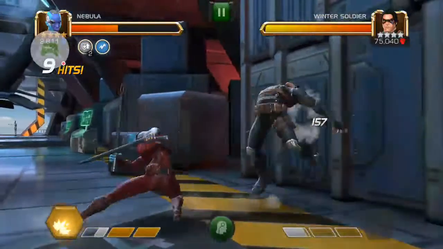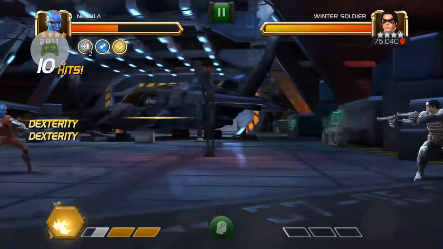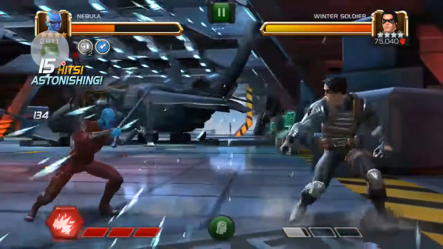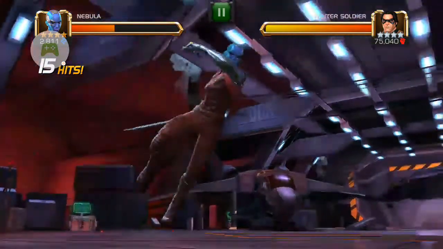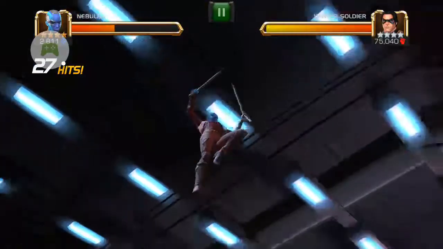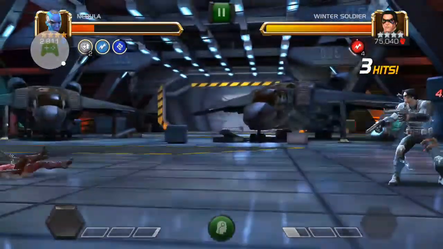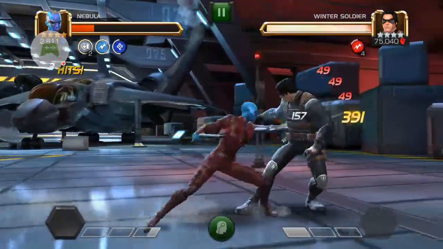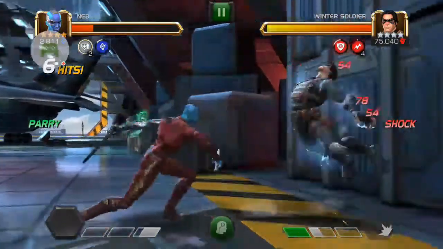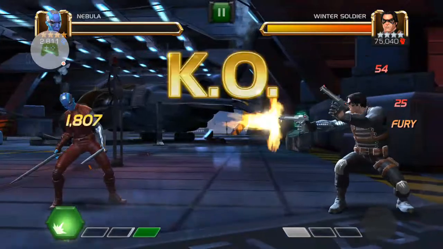Let's bring out that L3. Lots of shock, shock, shock. Yeah, Nebula's also got some good synergies. So that'll be fun to use. Especially if I bring up my Gamora with my already max Star-Lord. Alright.